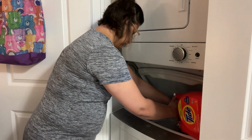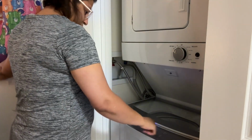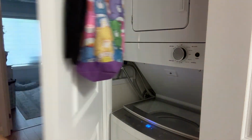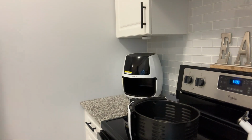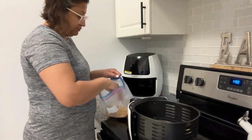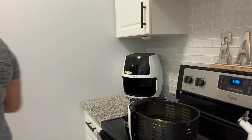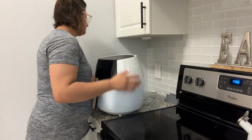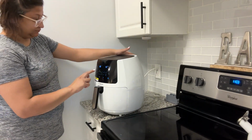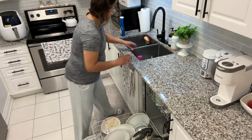Start a load of laundry. It did look like I did not have any clothes in there, but I earlier did load it up. All I had to do was just put some detergent in there and then start the machine. So while I was cleaning, Maya asked me, can I have some hash browns? So here I am putting some hash browns into my air fryer, and while I'm going to clean the kitchen, it will prepare itself.